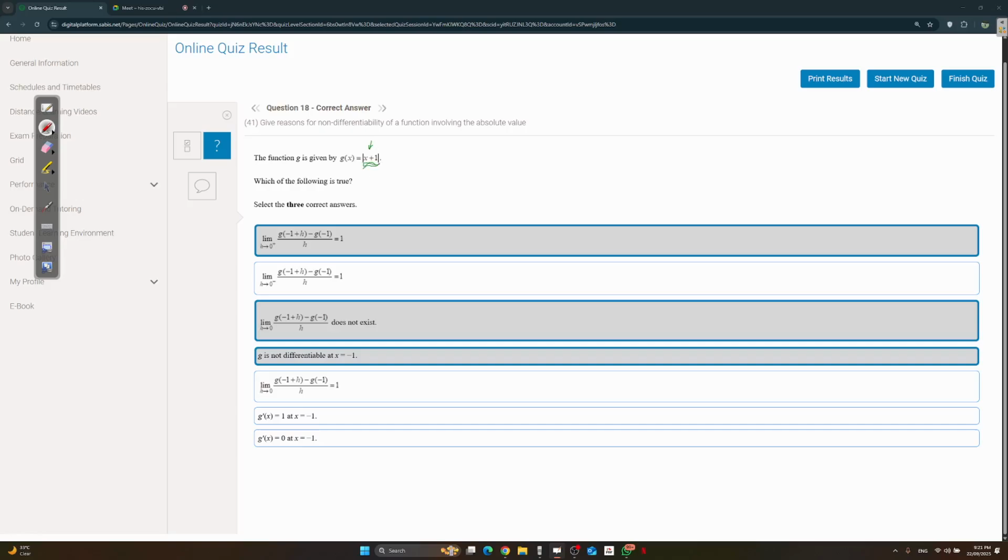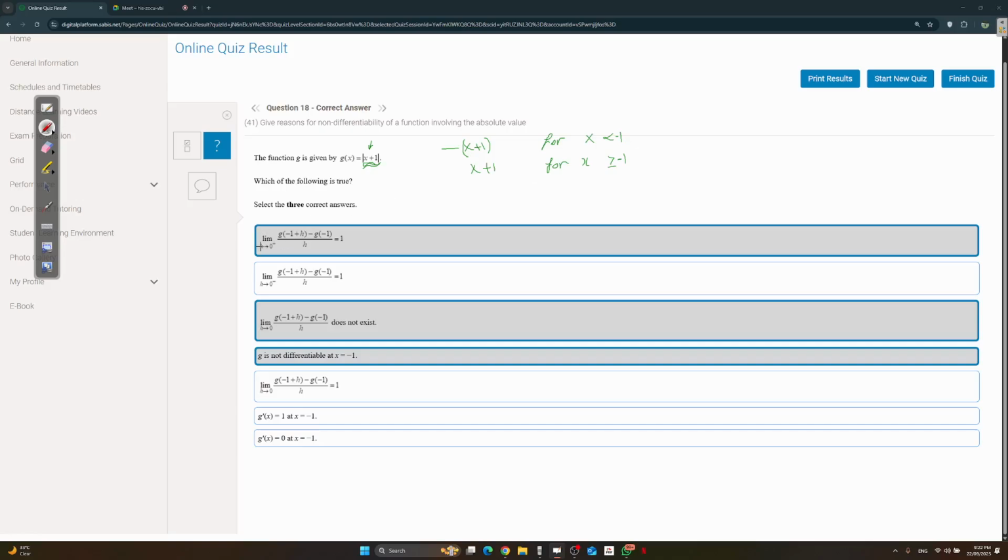This is absolute value. So how you do it is you split it into two functions, x plus 1 and negative x plus 1. Sorry, other way around. You start with the negative, and then after it is the positive. It doesn't really matter, but I like doing this. This is for x less than negative 1. This is for x greater than or equal to negative 1.